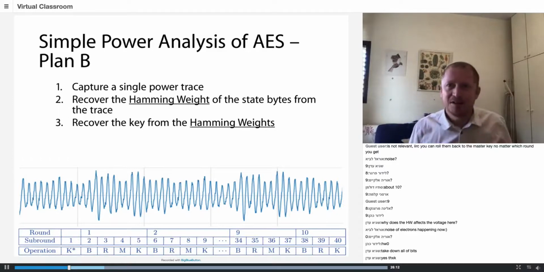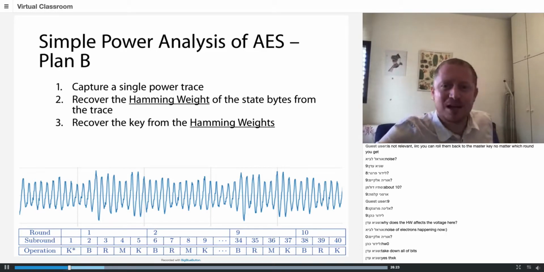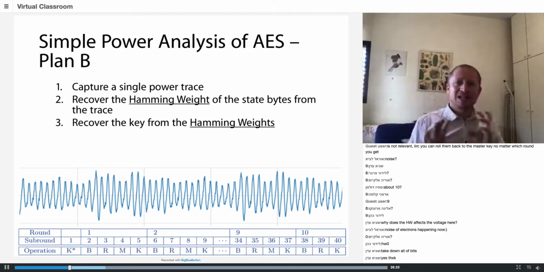And this is a very, very non-trivial process. I won't be able to teach you how to do it in the time we have, but I want to give you a little impression of the difficulties and of the techniques we use as attackers to actually carry out this operation.